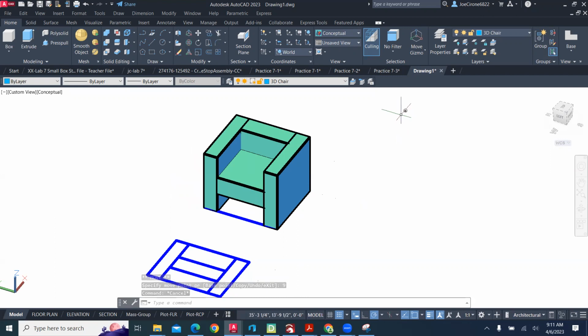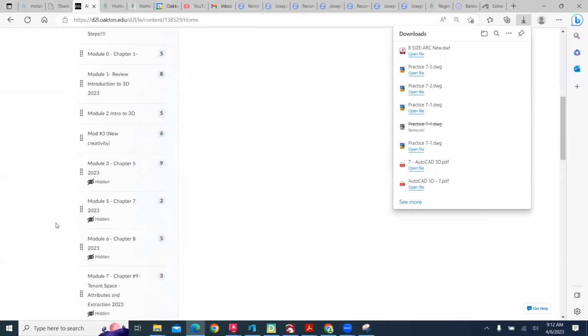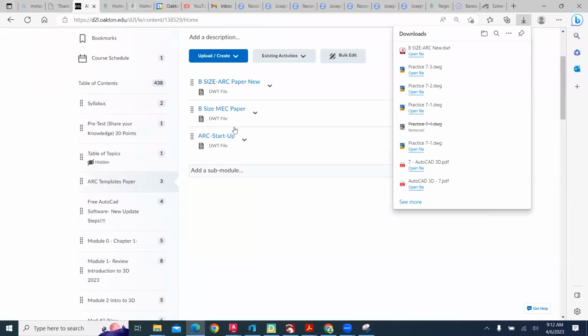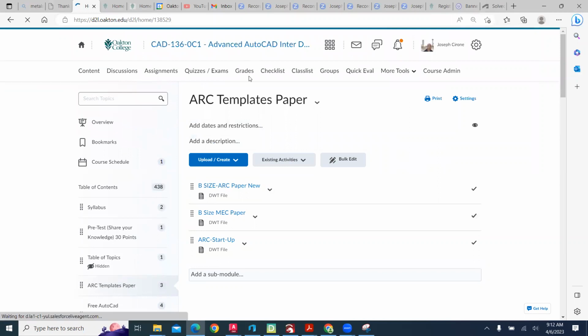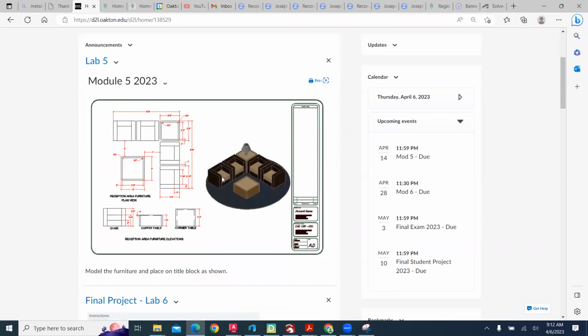Alrighty. If we take a look at the main splash page in module 5, you can add color to some elements if you put the cushions on different layers and things like that. You can change those things around a little bit. You could use some solid editing as well. And so we can go back to our CAD system.